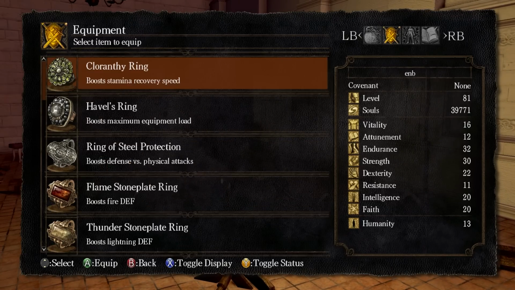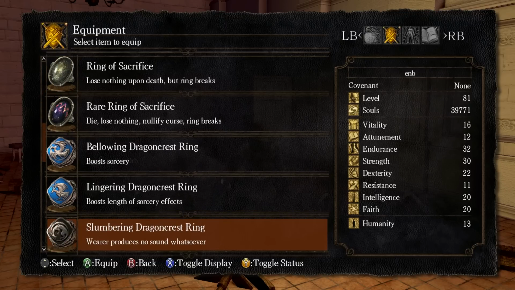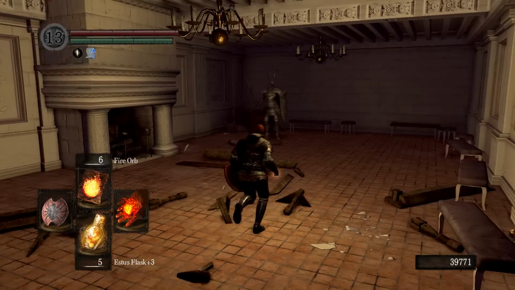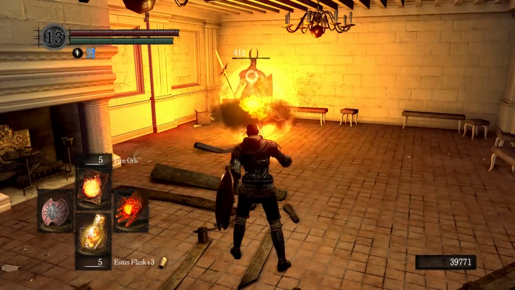Xbox 360 411 DLL something something, I don't know. Let's see. Bellowing Dragon Crest. Sorry, I'm just in one of the moods, guys. I apologize. If you've been with me for a while, you know what happens sometimes. I get in one of them moods.